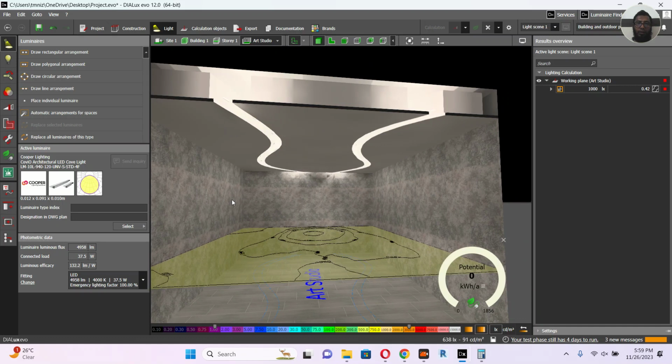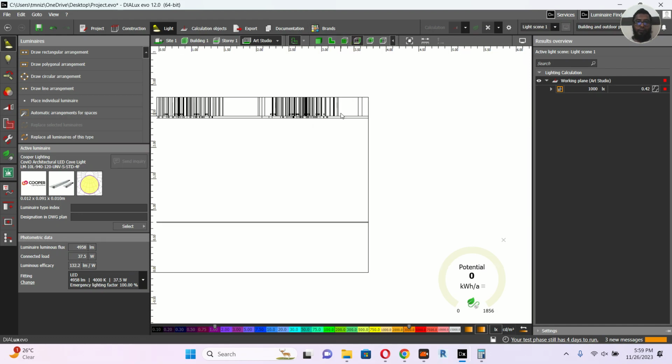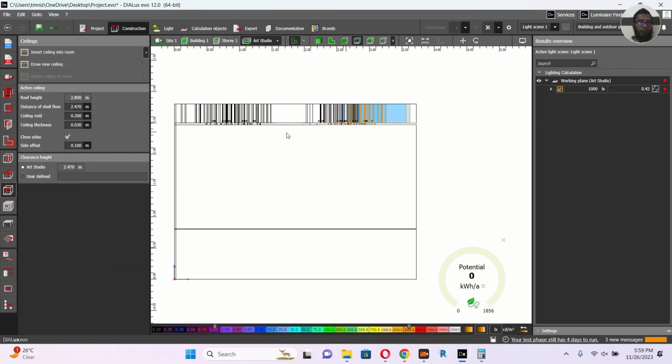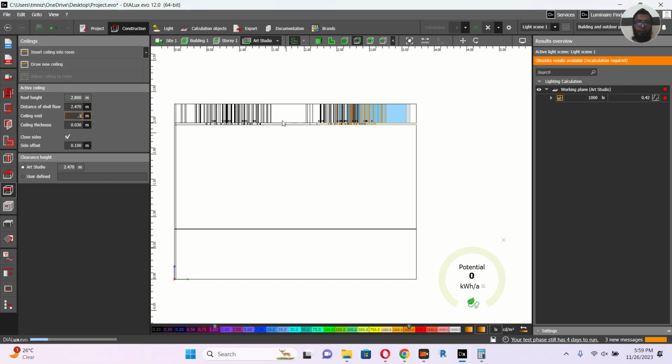And the ceiling is a little higher, so let's make it a little smaller. So let's go to the ceiling. Sorry, construction. So let's make the ceiling void 0.1. Yes, no problem.